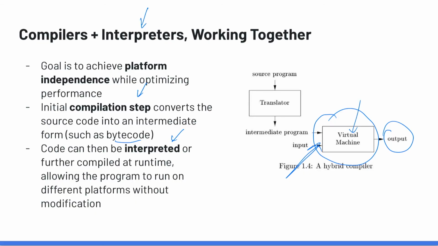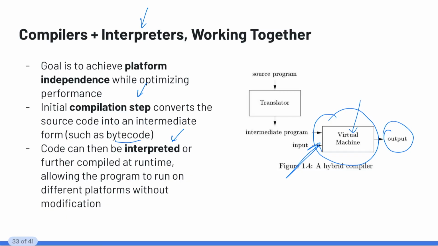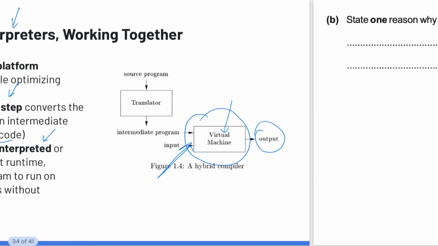Partly because we have this separate imaginary computer doing the execution, we are going to have more overhead, meaning we're going to require more processing power for interpretation. But we already touched on that when we talked about both optimization and slower execution for interpreters. So the idea of compilers and interpreters working together is really at the core of interpreters. But I wanted to highlight that in this particular slide to make sure you understand this is what is happening.